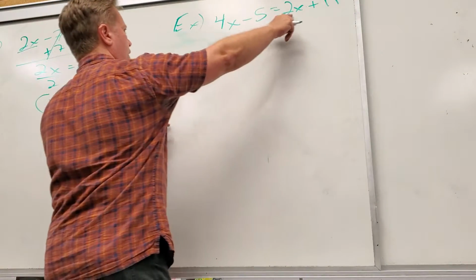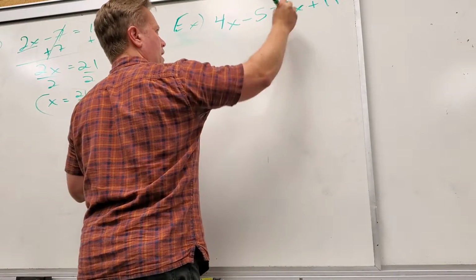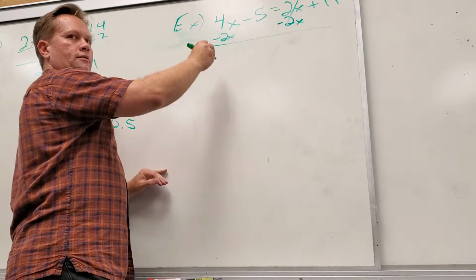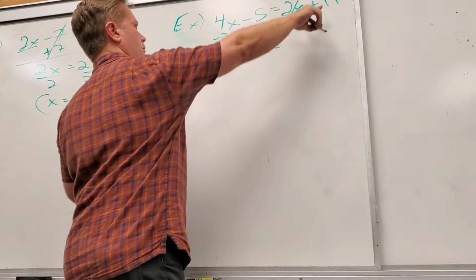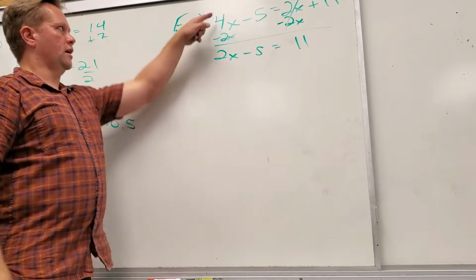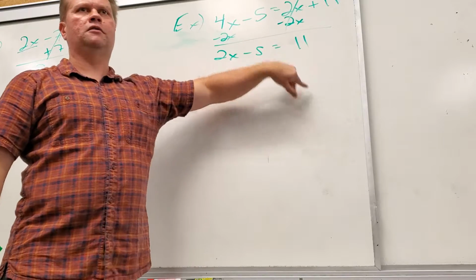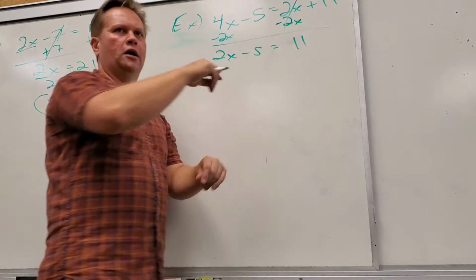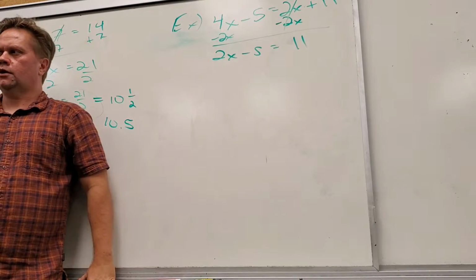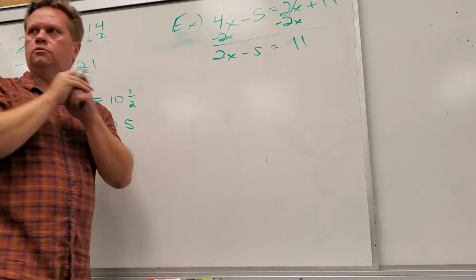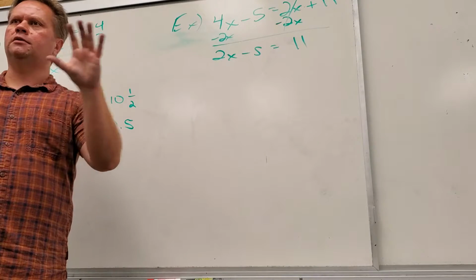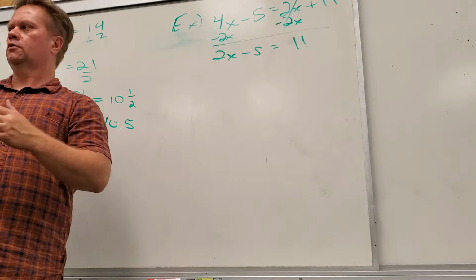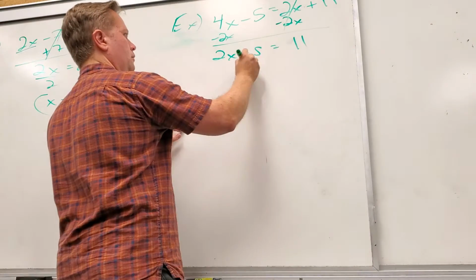So I will move the x's this way because then they stay positive, right? That's another thing. Don't bring a negative in if you don't have to. So what do I do to get the x's all together? Good. I want them to die over here and respawn over there. See, that's here, equals 11. I'm going to keep making that point, because people just disorganize and that kind of floats over there and things happen. And then, of course, what do I have to do? Divide. No. And again, if I divide by 2, I'm going to create fractions. Is it wrong? No. Is it making the problem harder than it should be? Yes. So if you want to, it's okay. But I'd rather add 5.